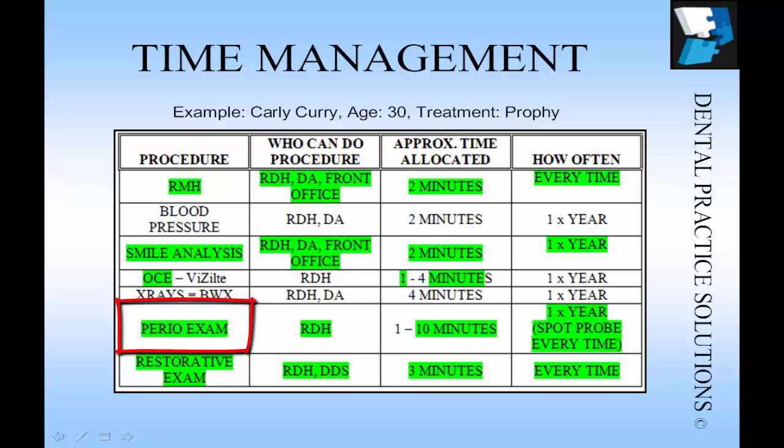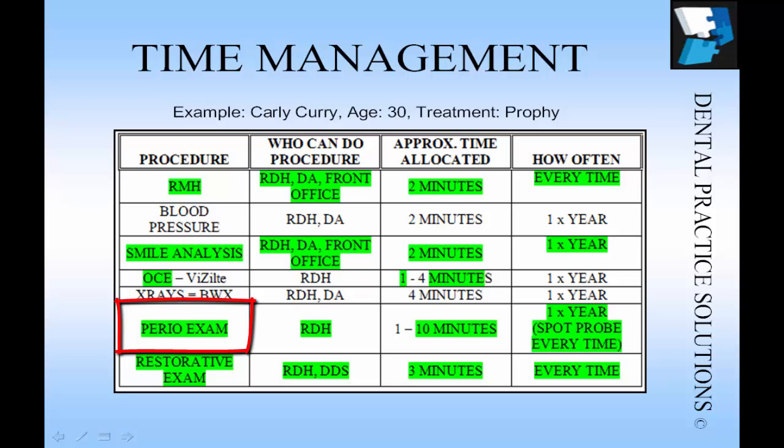However, the way you can expedite this perio exam is during your team huddle. The hygienist is prepared and understands what's going on with her or his patients. So when it's time for the hygiene department to report on their patients in the morning huddle, the hygienist is going to report that they are doing a periodontal exam on Carly Curry. And say, for example, Carly Curry's coming in at 10 o'clock that morning. So we know that at 5 minutes into that appointment, somebody has already said they're going to show up in the hygiene room. It's maybe one of the assistants. It could be one of the auxiliaries at the front desk that during that team huddle said, I'll be there to do your periodontal exam.